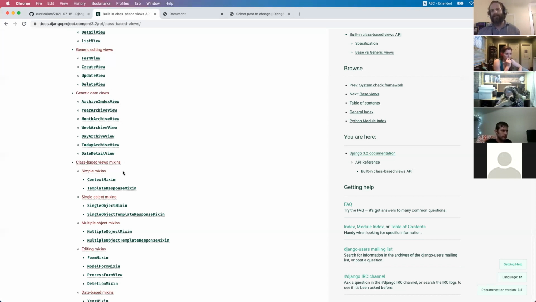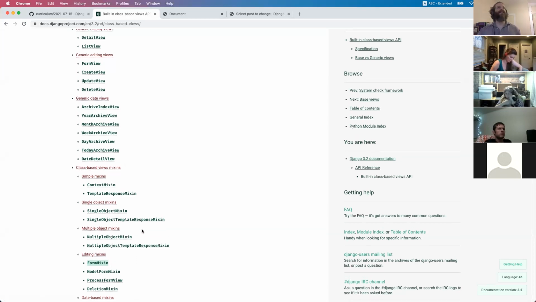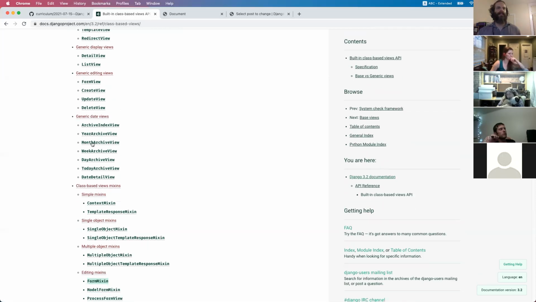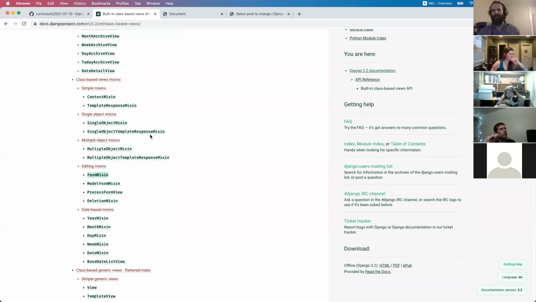So you could have an authentication mix-in or a form mix-in. Mix-ins typically are going to have one specific thing that they do, like a form. So you have a form mix-in, and let's say I have another view, just a basic view. So I have a basic view, but I also want to have a form. So you can create a new subclass that inherits from view and the form mix-in. And so in that subclass, you have access to the form and then all of the other functionality from view. So a lot of these classes are combinations of other classes.